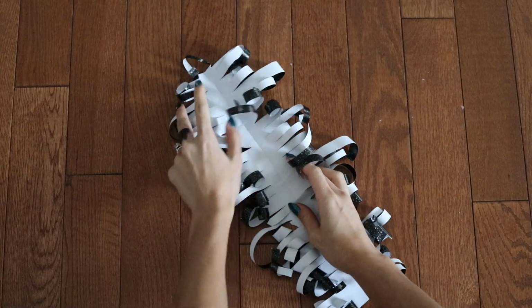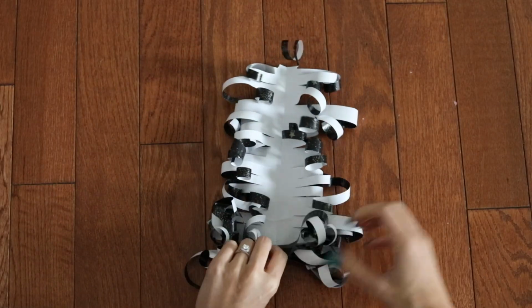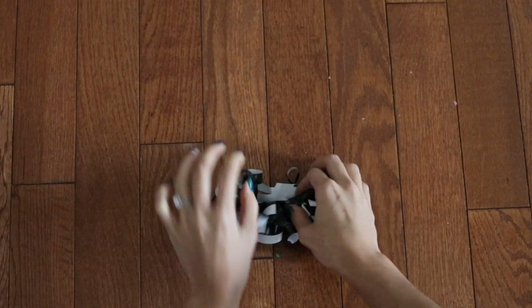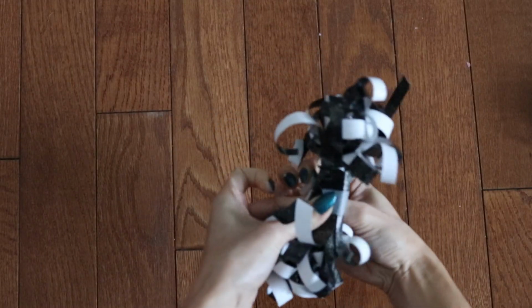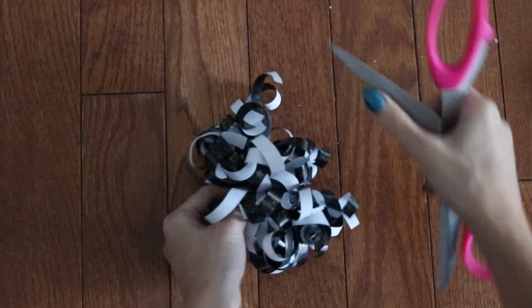After curling all those strips, you want to take the middle and open it up like this, and then we're just going to roll it up from the bottom all the way to the top and take a piece of tape and wrap it all the way around. Now you can shape this more into a circular bow and make it even more fluffy, and you can curl any of the pieces that you want.